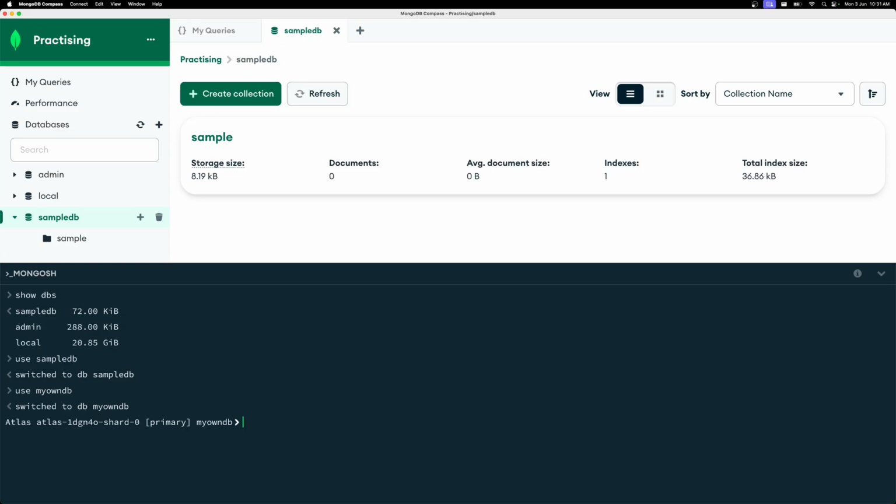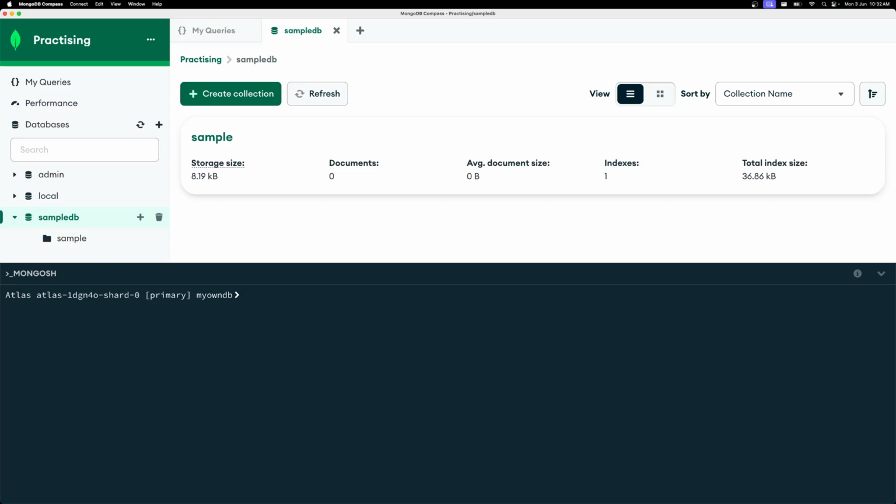So let's say I want to create a new document in that specific DB, right? If you don't have any document at all in that database, then what this command will implicitly do is create it. If you press Control L or Command L, you can simply clear your MongoDB Mongoose terminal over here. So now we created the DB, and inside this DB, how can I create a collection, right? What I have to say is db. Okay, so right now we are using this database. db is the database instance.